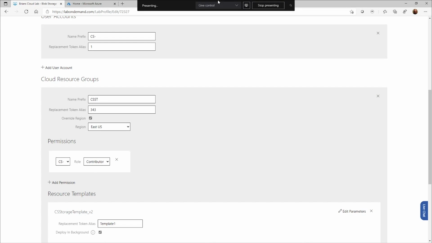All right, so then we have our permissions. We have 3 levels of permissions. You've got contributor, owner, and reader. Those permissions are exactly the same as the Azure permissions that you would assign to a user account for a resource within your subscription. So contributor means that you can make some changes, but not all the changes. You can't change certain permissions. Owner, you can change all things. And then reader, you can't make any modifications. You can only go in and check.